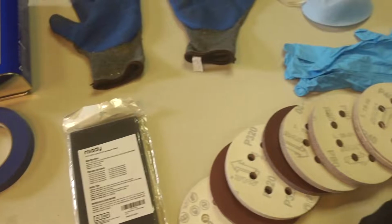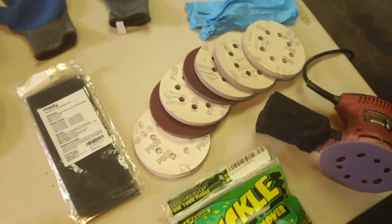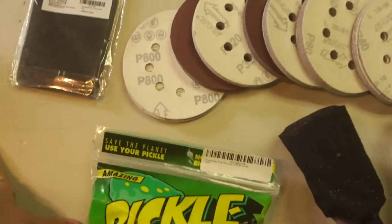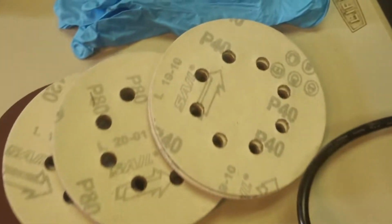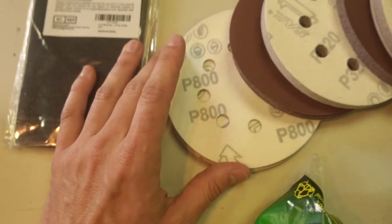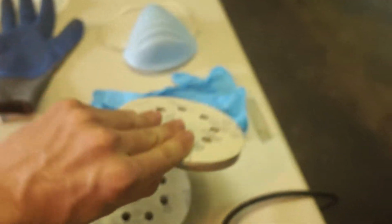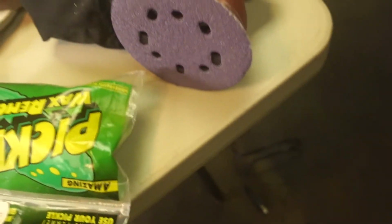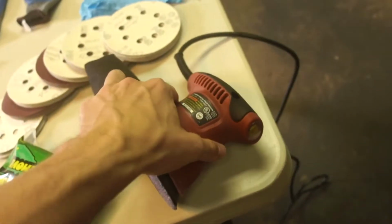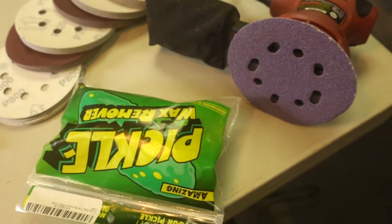And then finally getting to some of the finishing touches of when you're shaping. You're going to want to be sanding, doing a lot of sanding. So from Amazon, I got a pack of these circular discs, and they range from 40 grit all the way to 800. It was a really good deal. You get this much of every grit, which is super nice, and it was only like 10 bucks for this pack.